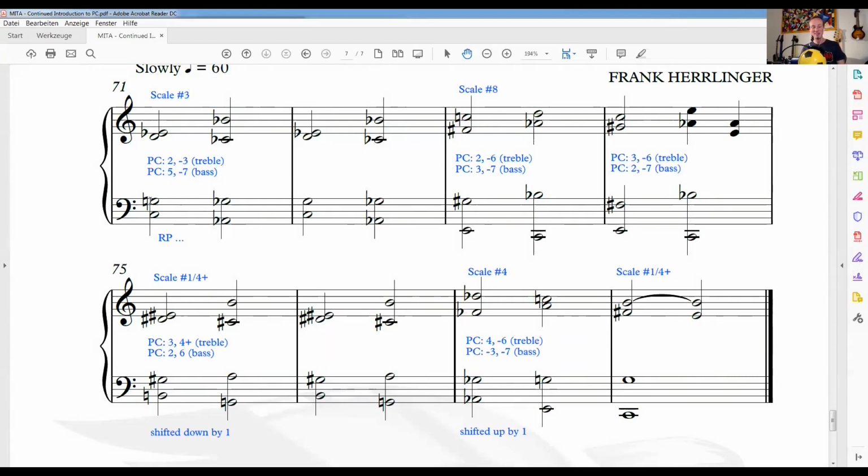Okay, let me talk about this little inner line right here on the bass clef. It is a position change, but what we call a 1-part position change. And this 1-part position change gives you both scale tones, but sequentially, not simultaneously. That's the only difference. So right here, we are playing 2 and -3 at the same time. Down here, we are playing 5 and -7 as a sequence. So 5 goes to -7, goes back to 5, goes to -7. That's the whole secret.